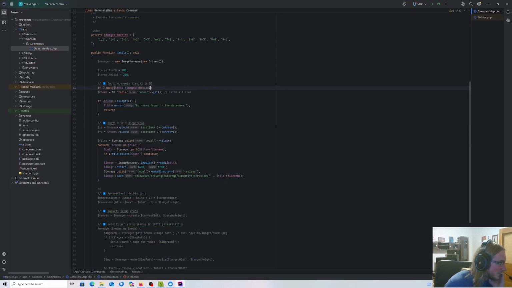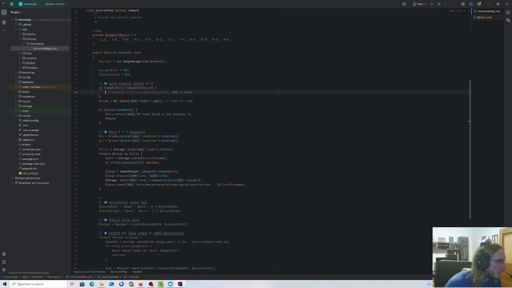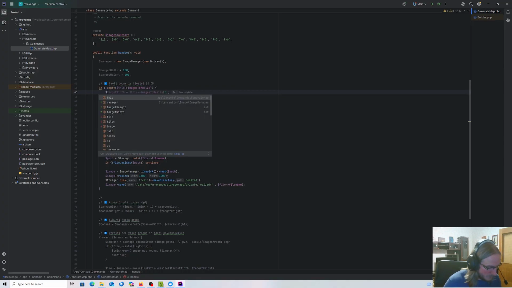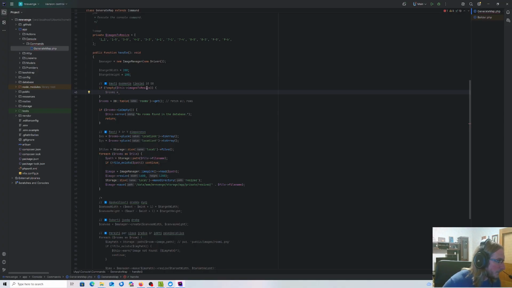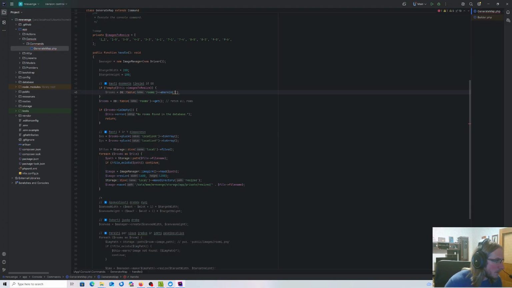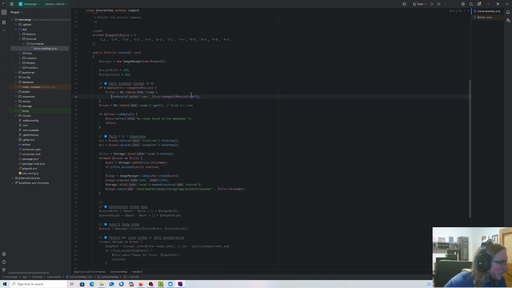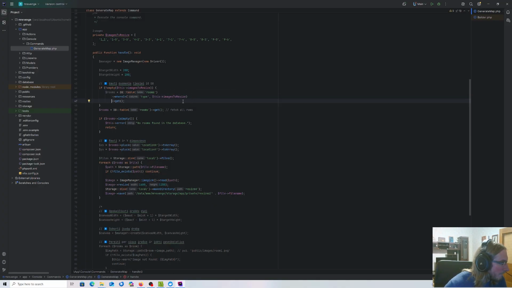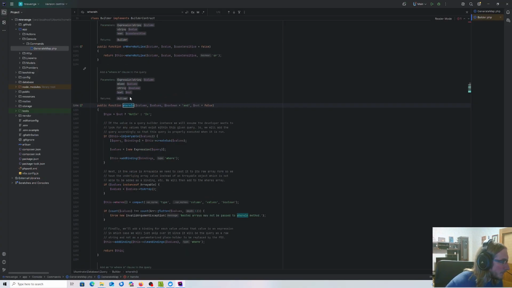then what I could do is rooms equals all these, maybe table rooms, and we have where int type. I see. So it returns what? Builder.